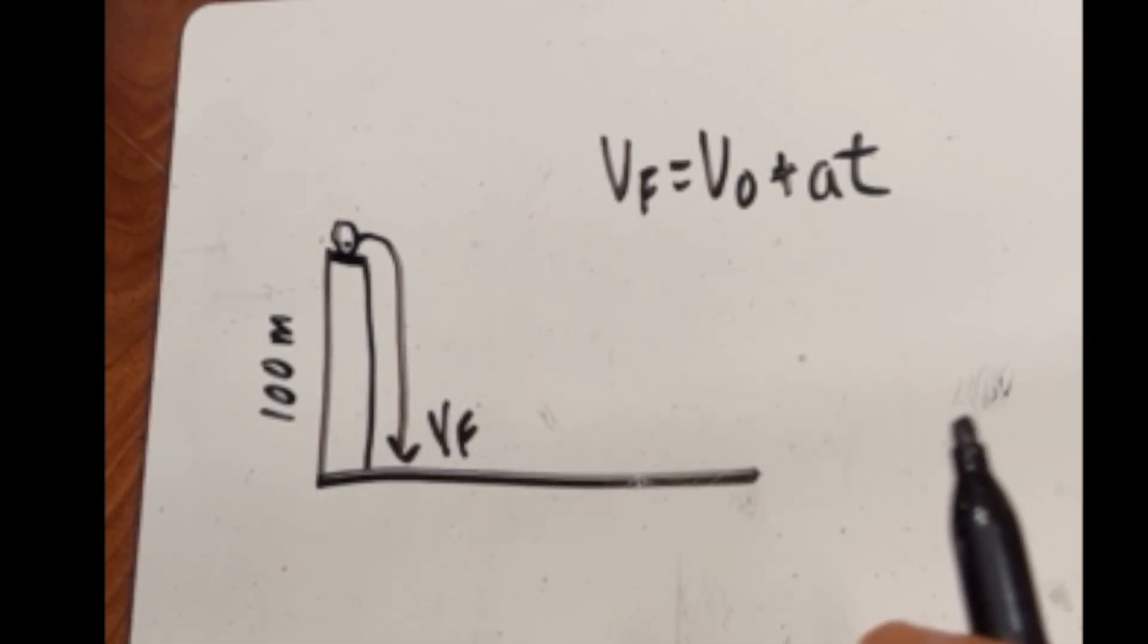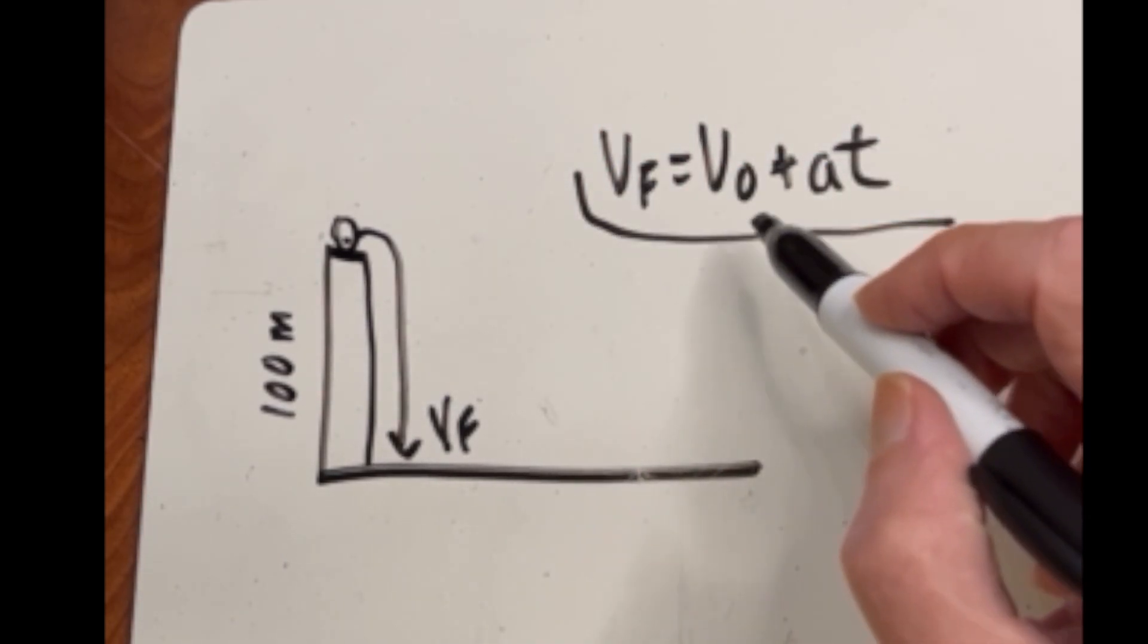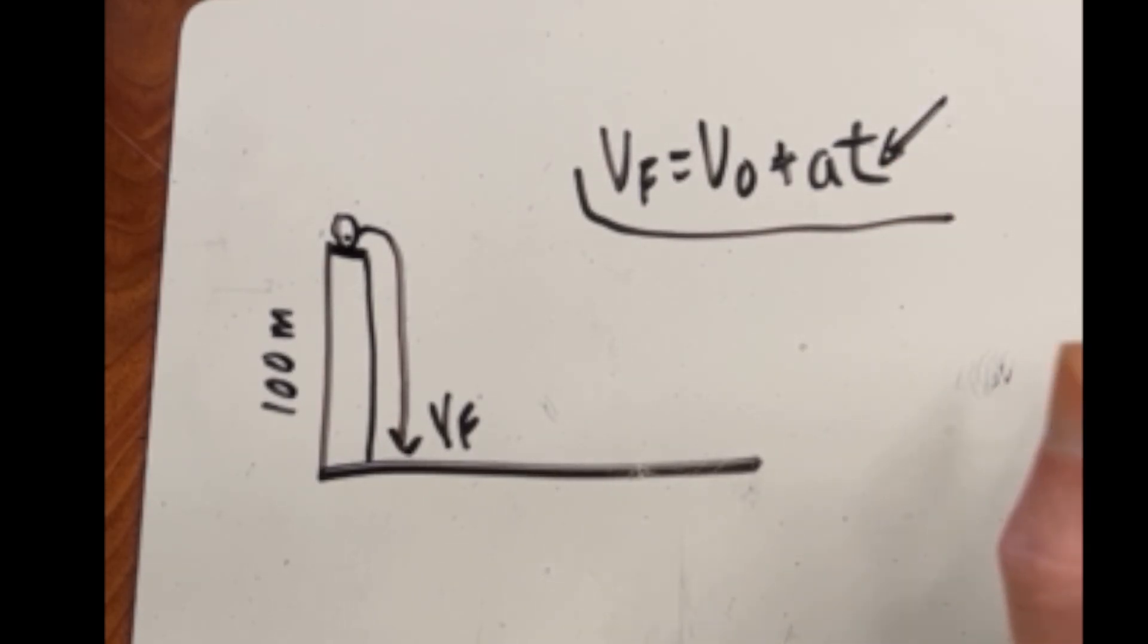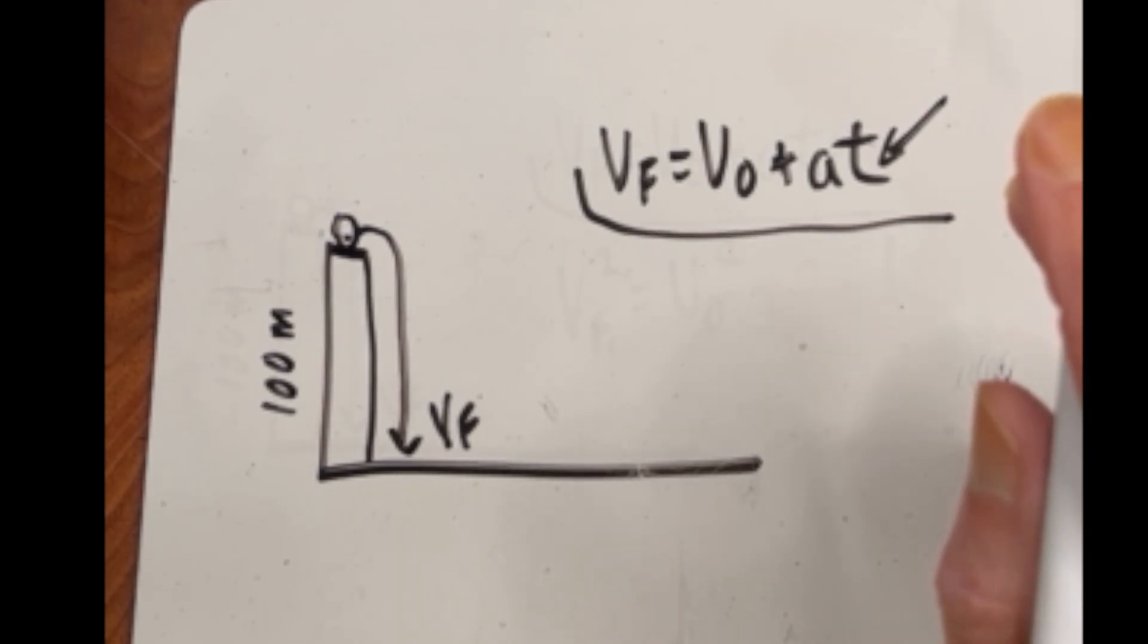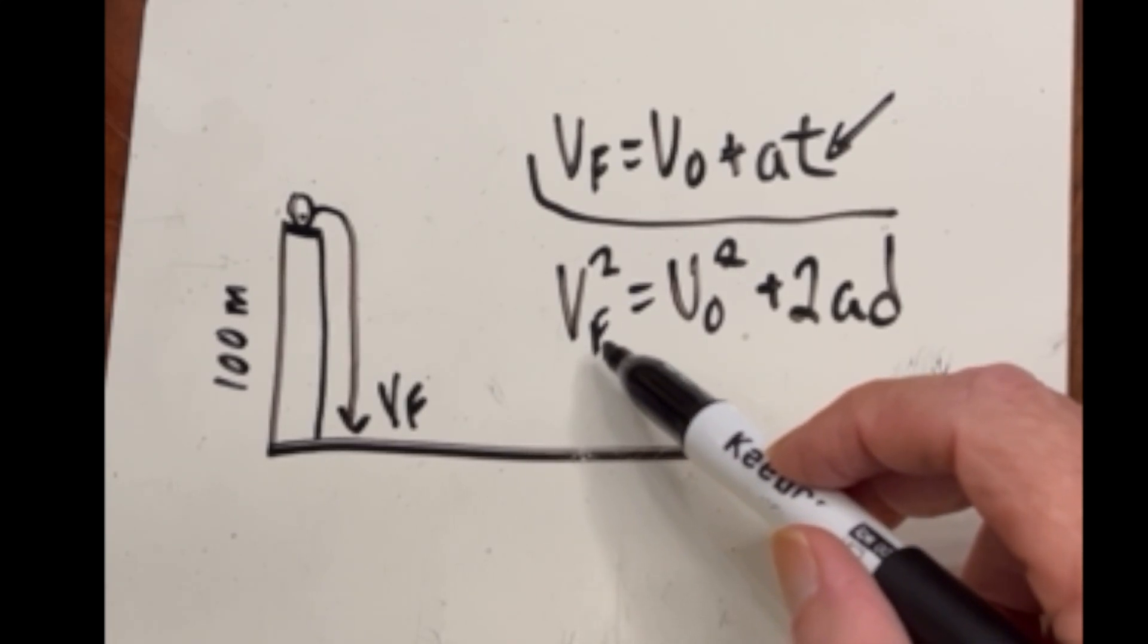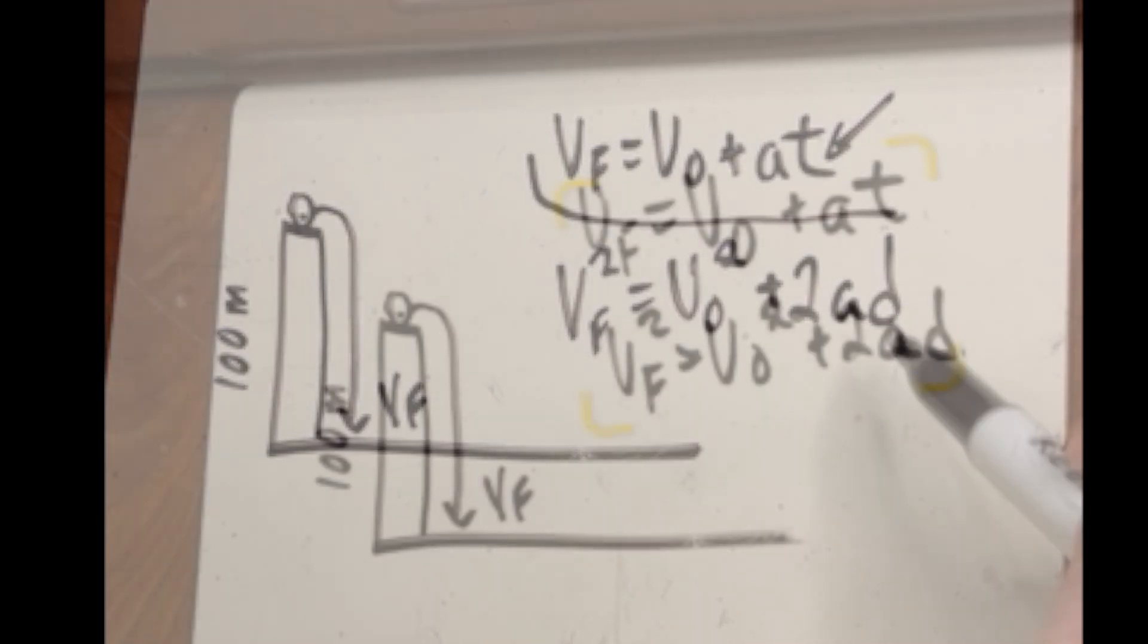Now here's a classic physics test question. If you have an object that is on a building that's say 100 meters high and you push it off and have it fall down to the ground under gravity, what is the velocity it will hit the ground with? Now we already know that the equation for that is velocity final equals velocity initial plus acceleration times time. However we don't know time yet and we'll have to calculate that. How do we determine this velocity directly? Well to do that we can actually use the third equation and that is that the final velocity squared equals the initial velocity squared plus two times acceleration times distance.